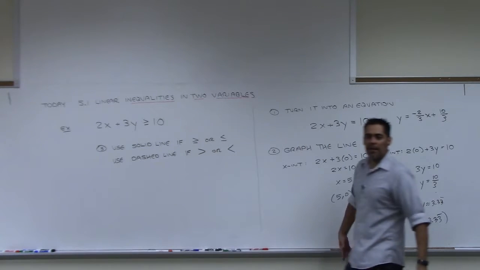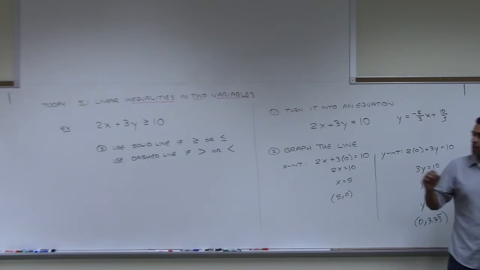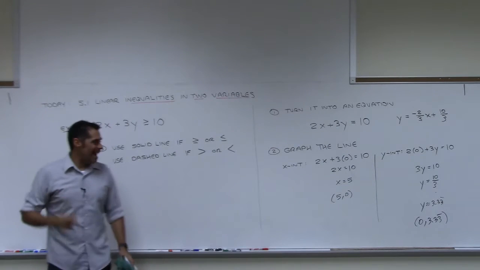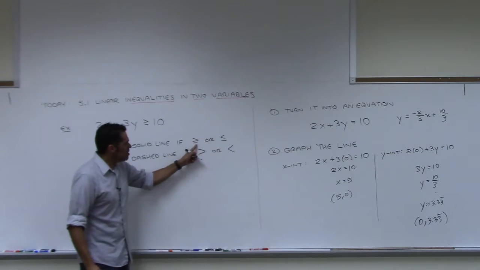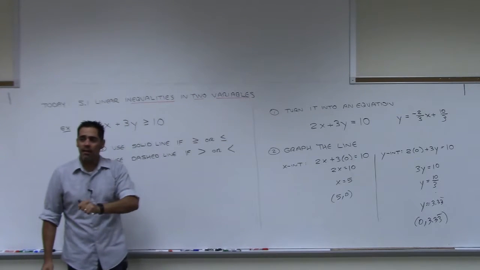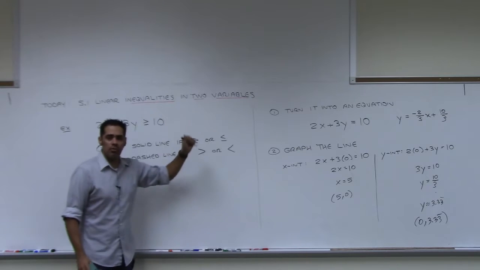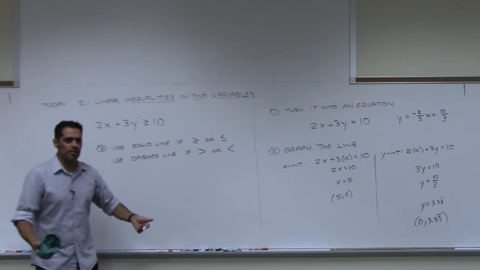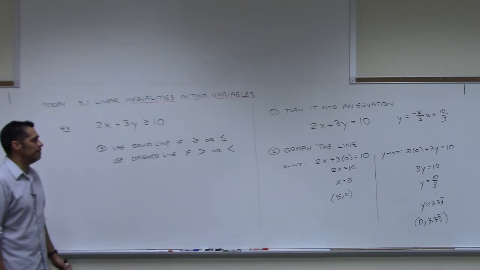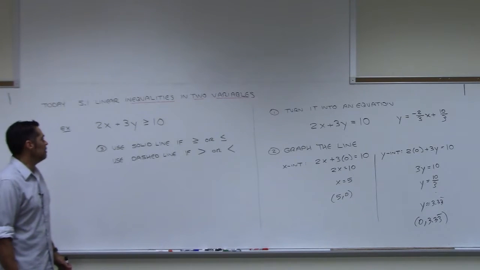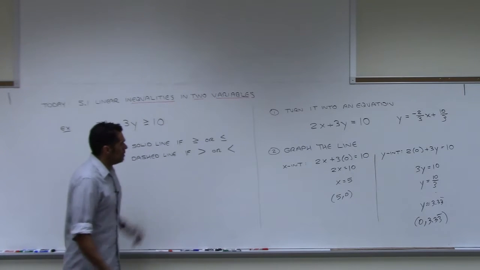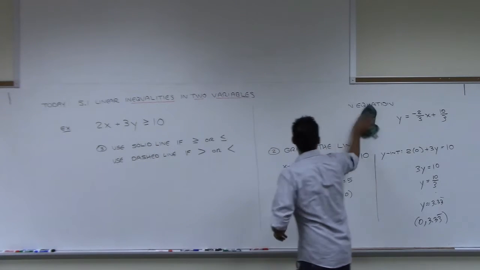So you have to look back at the original inequality, the original linear inequality. And if you have the equals in here, right, that's the little equals in the inequality, you're going to draw a solid line. If you do not have that, you will draw a dashed line. And we'll talk about what the differences are after we do it. So in this case, am I going to draw a solid or a dashed line? Solid. Solid line, because this is got the equals in it. So let me draw my graph over here.